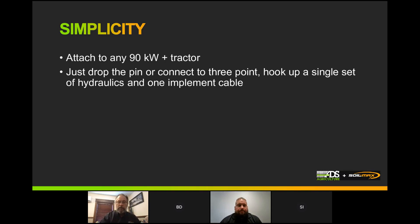Part of the SoilMax advantage is we're simple. We need about 90 kilowatts of tractor to pull these plows, though it really depends on your soil type and depth. What we need is weight and good tires — the taller, more narrow the tire, the better; the heavier the tractor, the better. We don't care if it's three-point or pull type — just a nice simple connection, single set of hydraulic hoses, one cable goes to the IntelliSlope, that's it. The simpler the solution, the more likely we are as farmers to implement that solution.